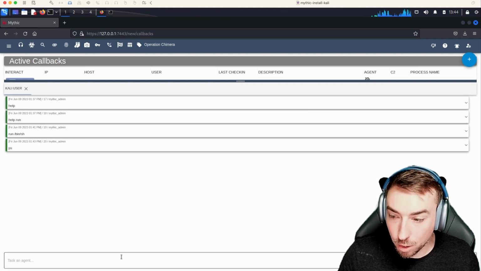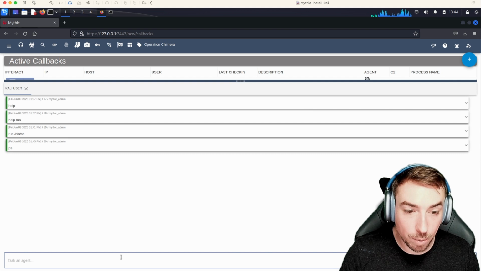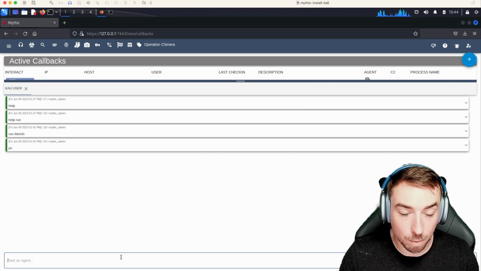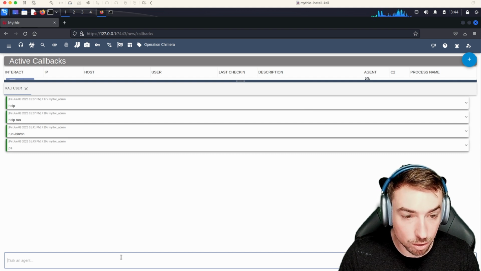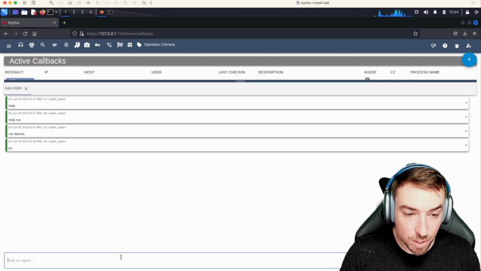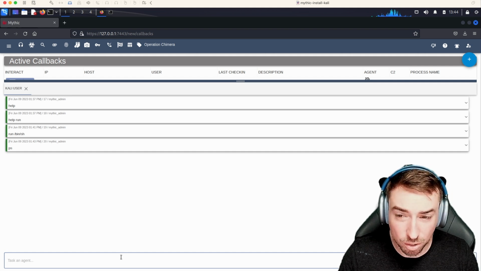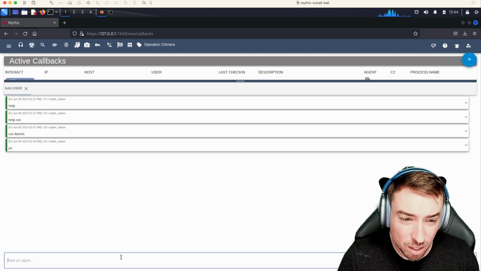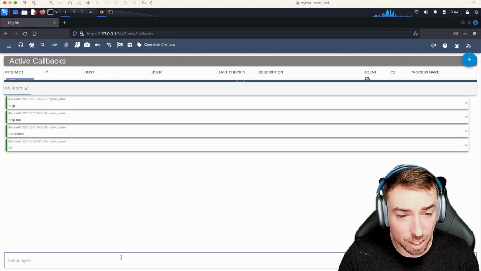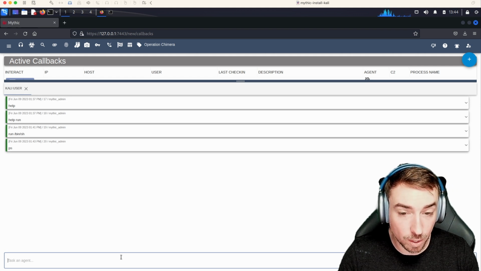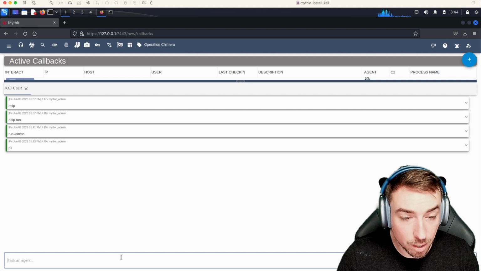Now, if we have complicated parameters, or there's something a bit more in depth that we're trying to do, instead of trying to do everything on the command line where you run into potential parsing issues, or you're trying to figure out how to quote things or escape, and all that can get really complicated, especially if you're doing things like execute assembly or embedded binary execution and stuff like that.